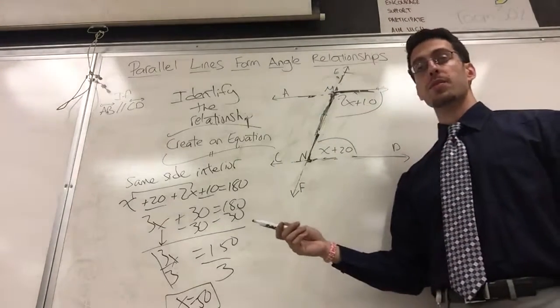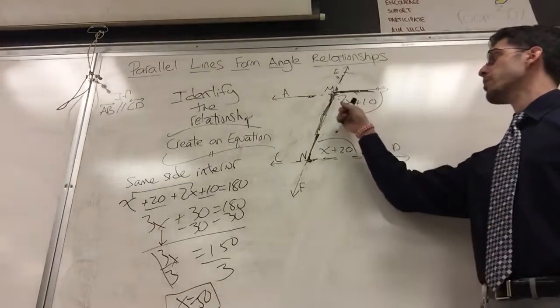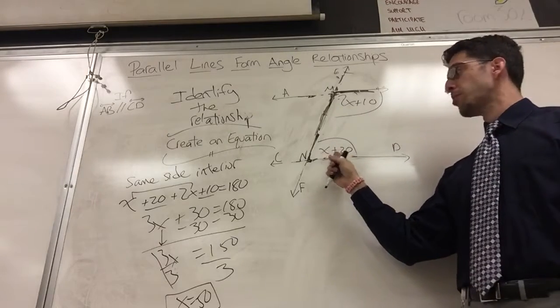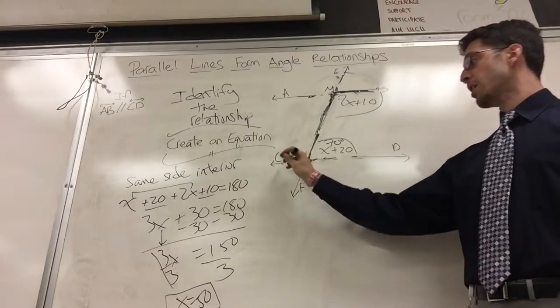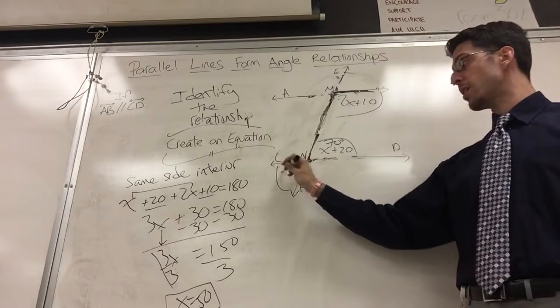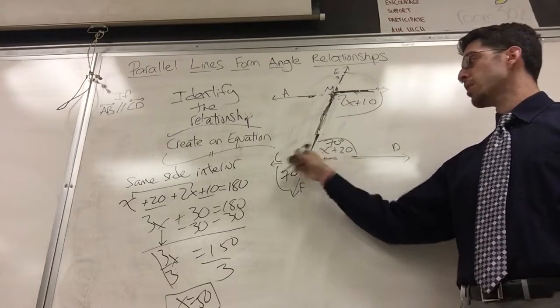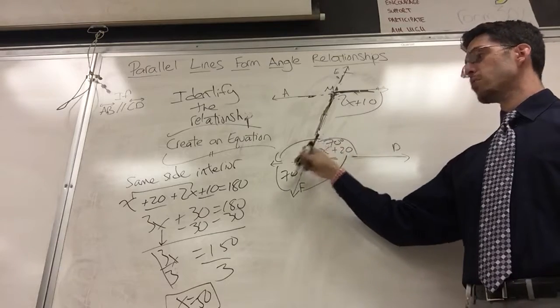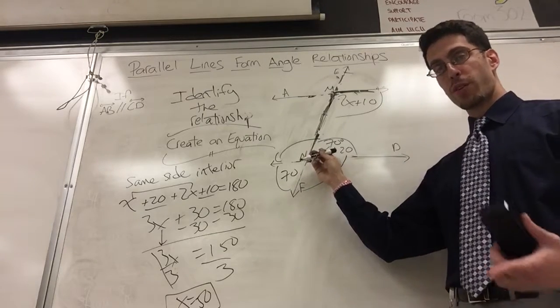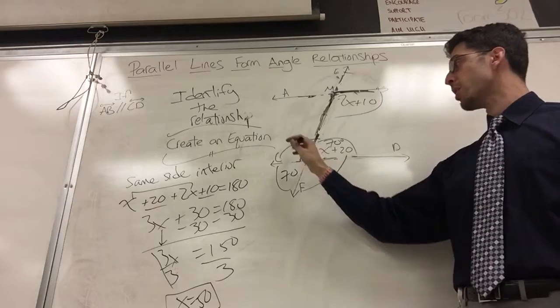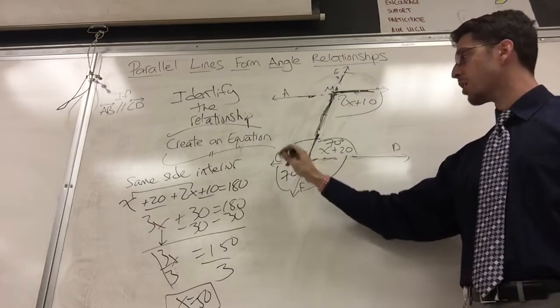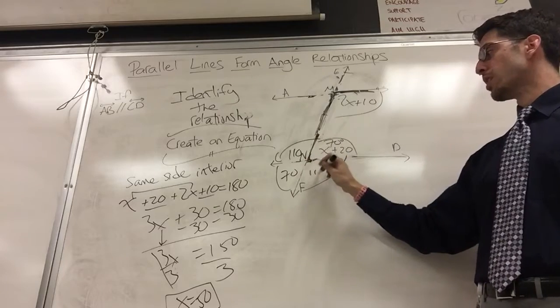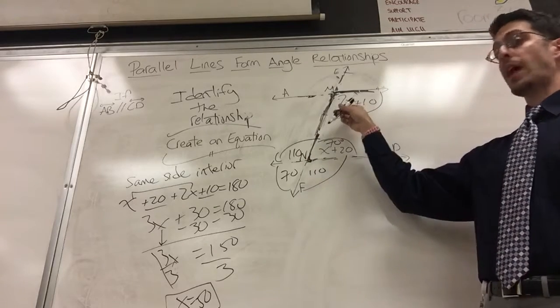Fill in all the angles. That's your challenge. Well, if x is 50, I'm going to start here, it's easier. 50 plus 20, 70 degrees. And you can just fill in the puzzle pieces. 70 degrees because they're vertical. These two are what? Complementary? Supplementary. These two are supplementary. So 180 minus 70 leaves you with 110, which means this is 110, which means that better be 110.